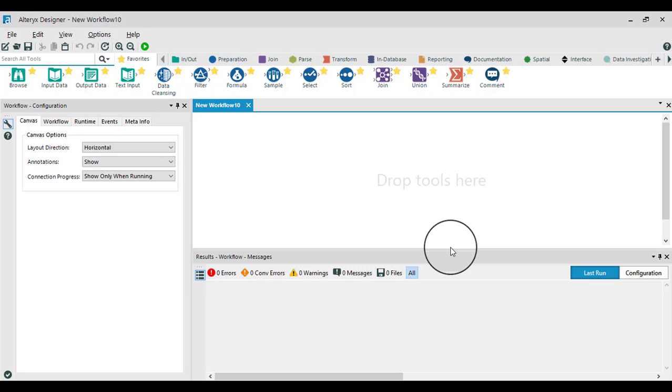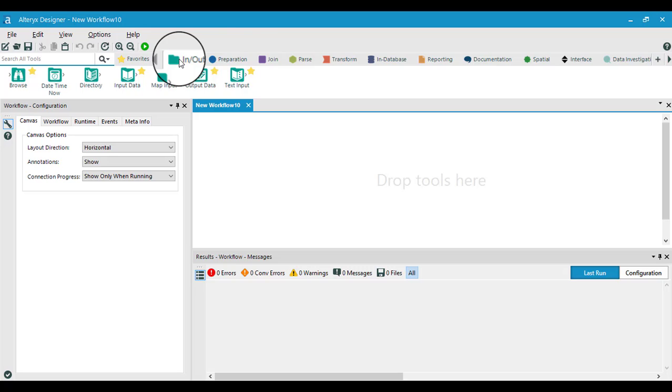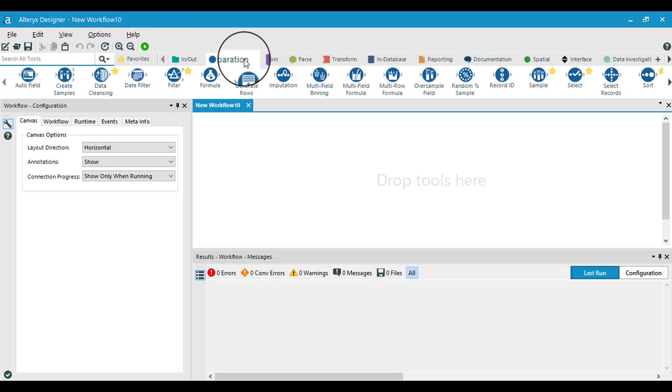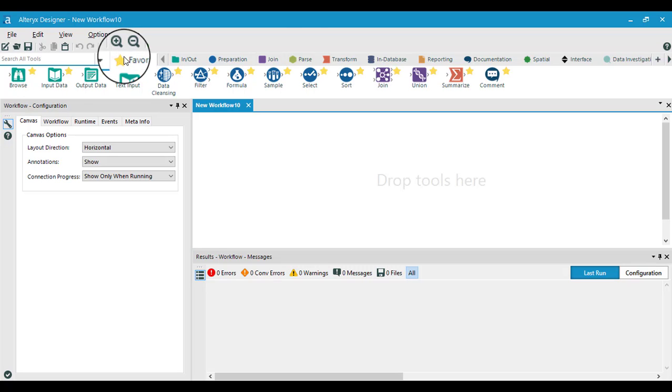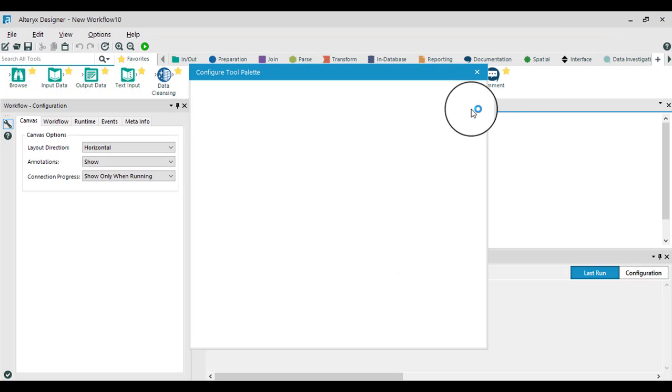When you first open up Alteryx, you are presented with a blank canvas over here at the right, and this is where you're going to be building the workflow of your data. You're going to do this by using all of these tools up here at the top. In and out tools are used to read and write data. Preparation tools are for basic functions like filtering and sorting. Join is for blending the data from multiple sets and creating one single set. Then there are your favorites. These are the ones you're going to be using the most, but if you find this to be different, you can go ahead and click this little plus sign and customize it the way you like.